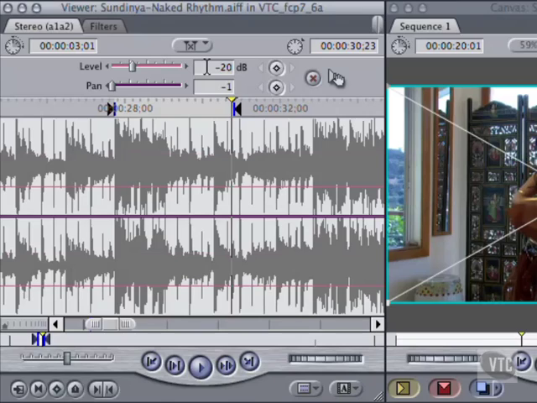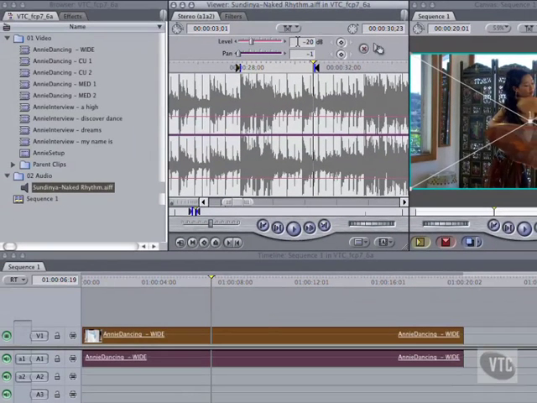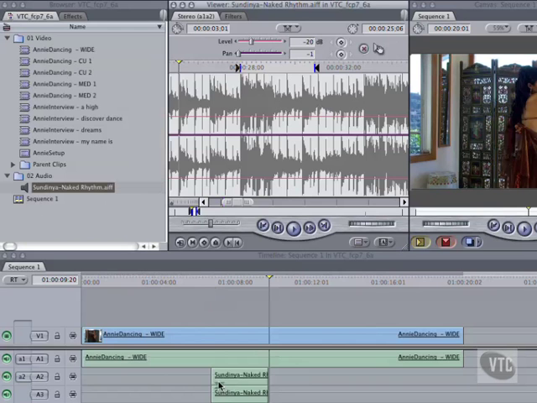An audio-only track behaves differently. You can't just drag it into the timeline the same way you can a video clip. Go ahead and try. Final Cut thinks you want to scrub the track. Now we could drag the clip from the browser. Our in and out points would be preserved, but rummaging in a crowded browser for a clip that's already open in the viewer is a real time waster. Hit Command-Z to undo.